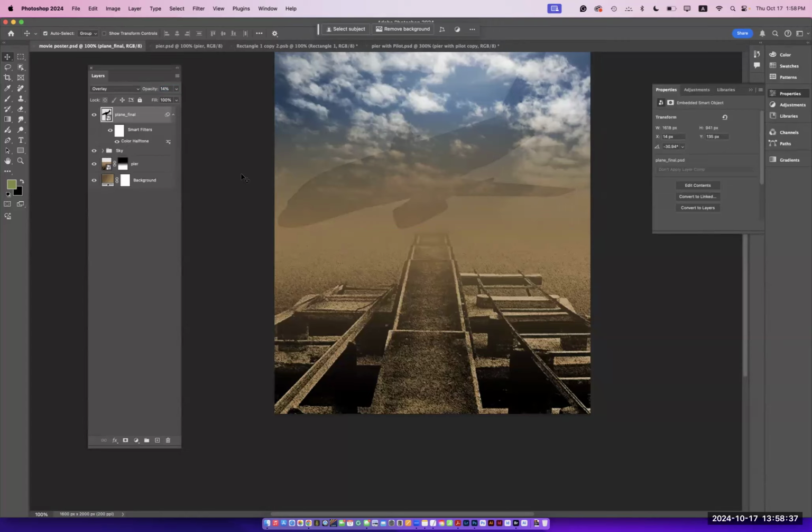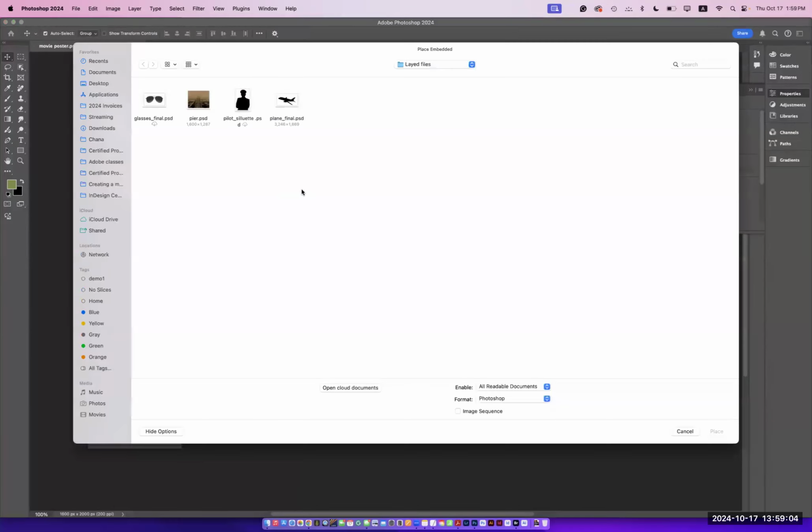The next thing is working with a silhouette. What does it mean, working with a silhouette? We can actually look at some selection tools that we have. So we're going to place. Let me know if you're with me. We're going to go to File and Place Embedded. This time, I want you to go to the original files and click on Pilot Image and place him.